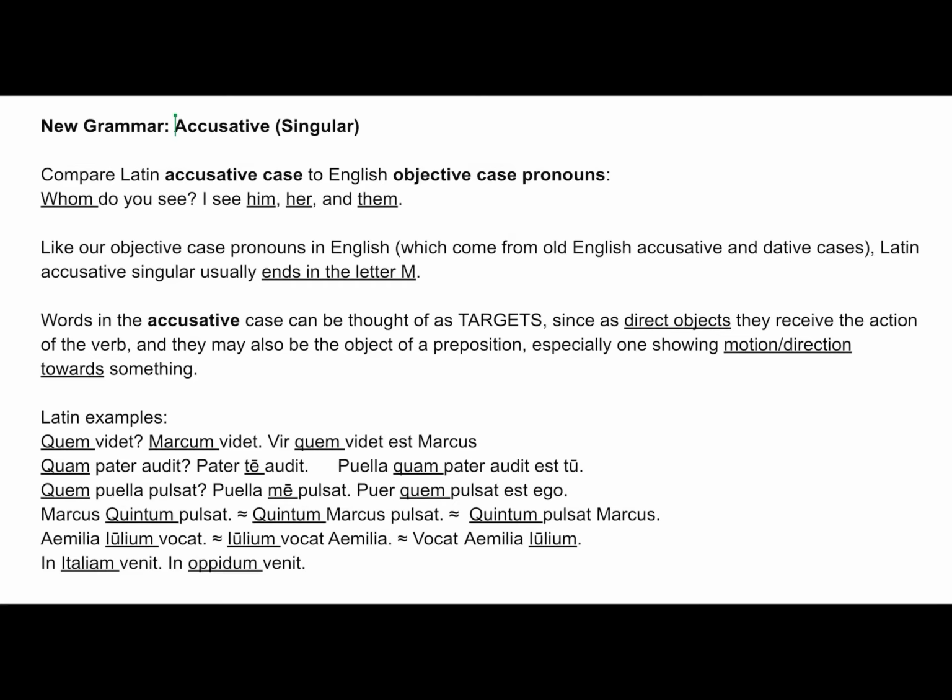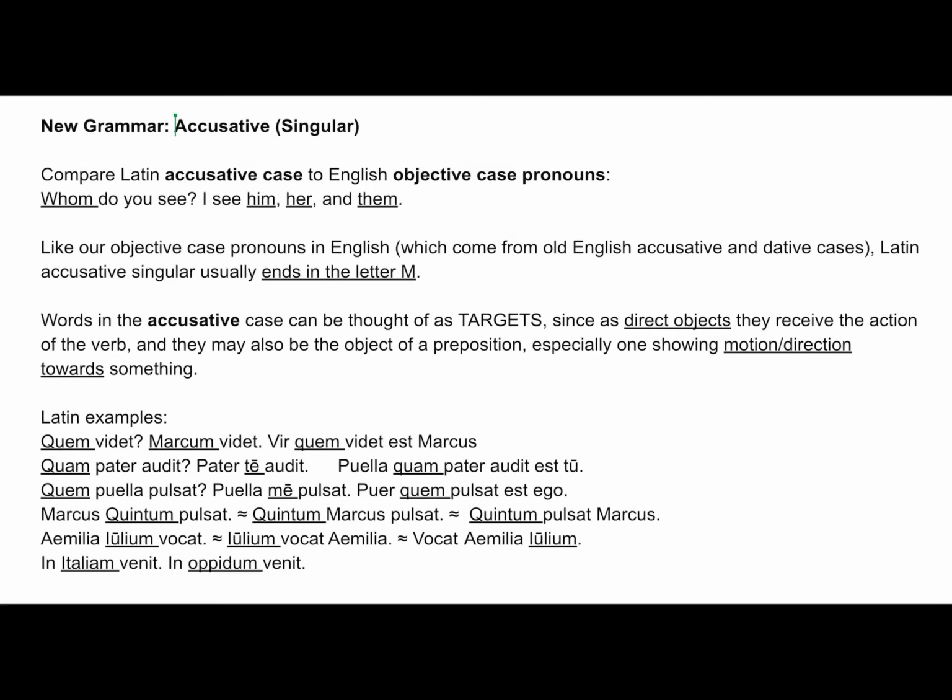The underlined words whom, him, her, and them are called objective case pronouns. Why do we call them objective case? Well, another technical word: a direct object is the object of a verb's action. An action verb, which we technically call a transitive verb, is a verb that takes a direct object. The action of that verb is directed at an object. Whom do you see? Well, you see whom. Whom is the questioned person at which the seeing is directed.